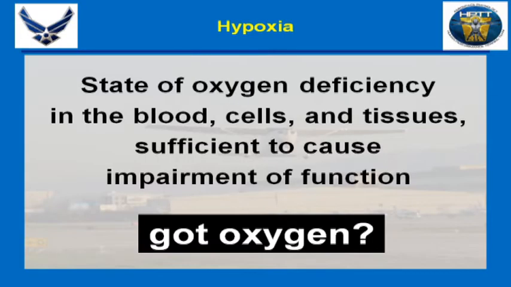The topic that may most be on your mind for today is hypoxia. Hypoxia is a state of oxygen deficiency in the blood, cells, and tissues sufficient to cause impairment of function. Hypoxia is not the same as a lack of oxygen. A complete lack of oxygen is called anoxia and is only survivable for a very few minutes. Hypoxia is the presence of oxygen, but not enough oxygen to function normally.